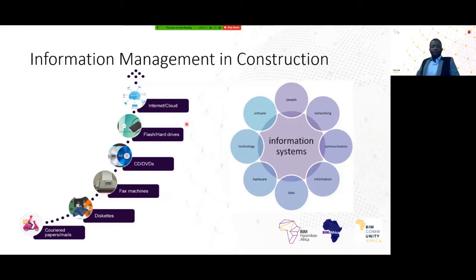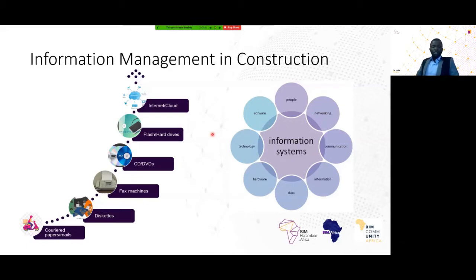Typically, in the construction industry, this information needs to be managed, and this can be done by applying intelligent management principles, which include planning the information management process, organizing the information into different categories, as well as development of control over data and information to ensure there is a clear line of access and usage to information in a particular database.